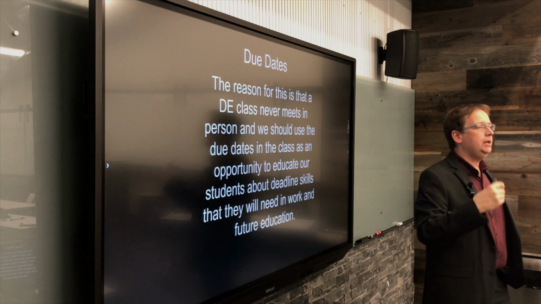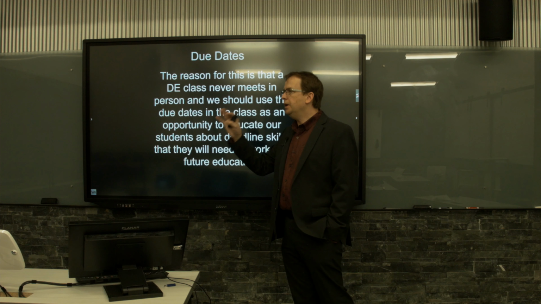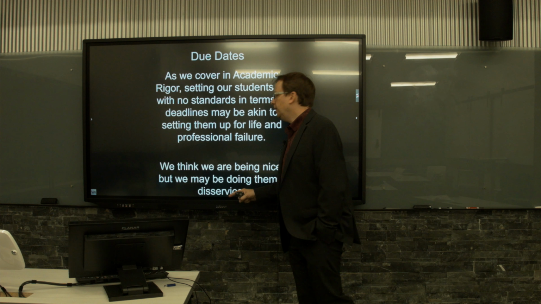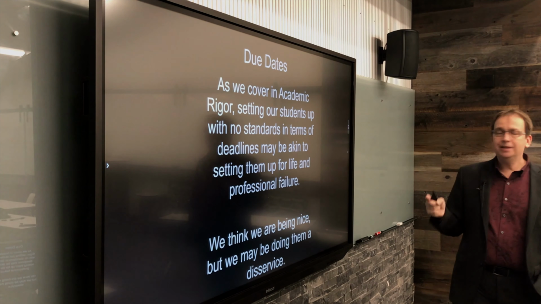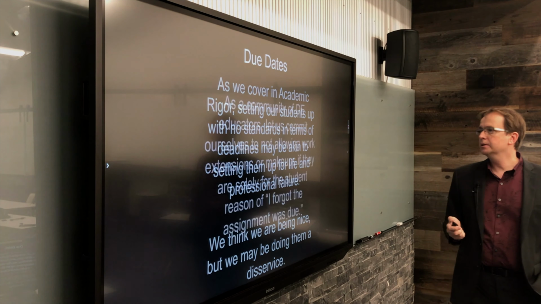So it's part of training students in some of the professional skills and obligations that really do extend beyond our disciplines per se. As we covered in the academic rigor block, setting up our students with no standards in terms of deadlines may be akin to setting them up for life and professional failure. We think we're being nice, but we may be doing them a great disservice. So please consider that when you're establishing the sanctity of due dates in your Canvas class.